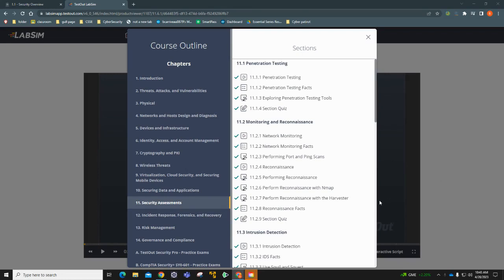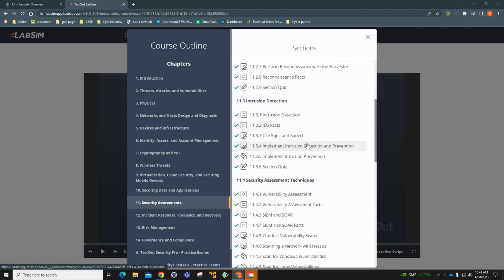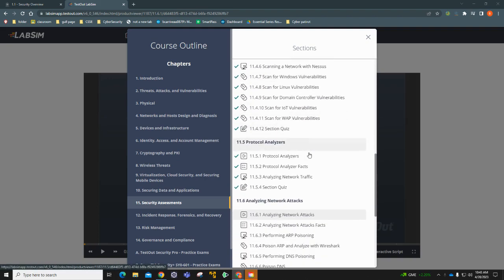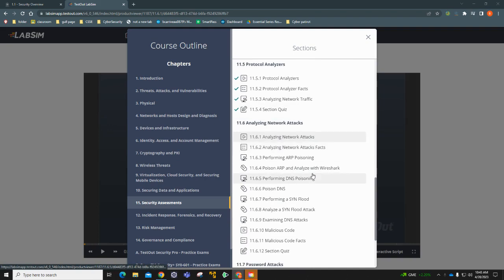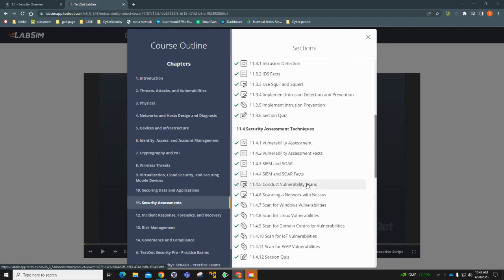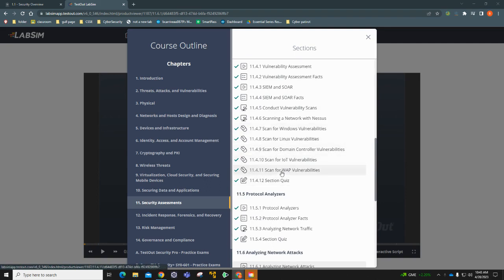Last week we left off right around 11.1, 11.2. For this week we got all the way up to 11.4, actually 11.5, moving on to 11.6. So we did pretty good. We had a lot of labs here, 5 labs in a row, so that got kind of long. Took a couple days to finish that.